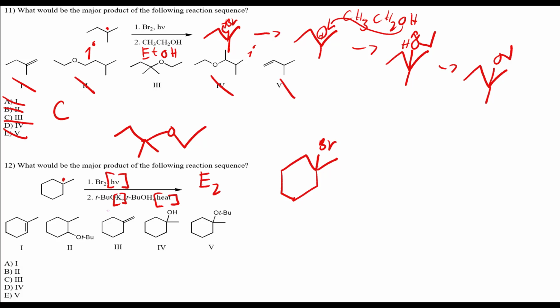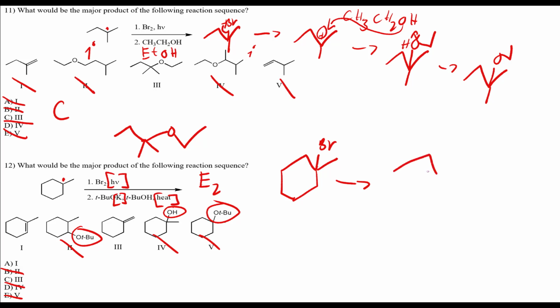Now, is it Zaitsev or Hofmann? Well, it's going to be Hofmann because you're working with T-butyl. Anything that is T-butyl is automatically Hofmann. So Hofmann means that I'm going to be expecting the worst possible product. I should be expecting a terminal alkene, not internal. So this is an SN2 reaction. This is also SN2 because you added something that wasn't a double bond. That's bad. You're expecting a double bond. So 2, 4, and 5 are wrong.